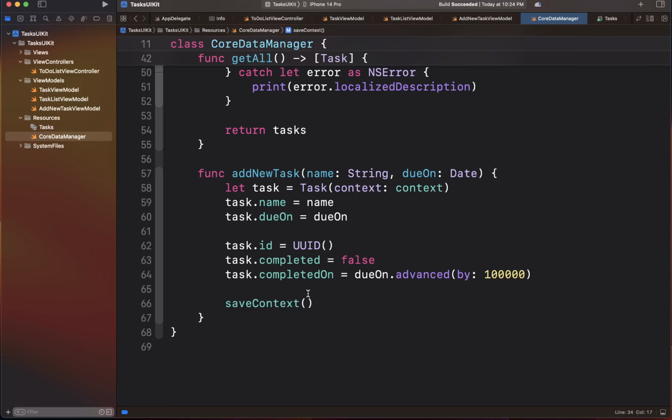Okay, all right, so with that our new addNewTask function is ready to be used, and in the next video we are going to be creating our toggleCompleted function, which is going to help us update a record with the completed state of a task, toggling between true and false values for the completed status.